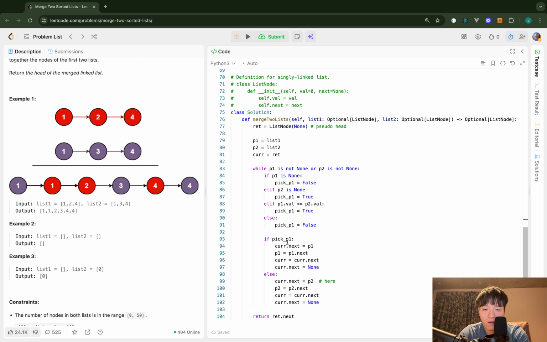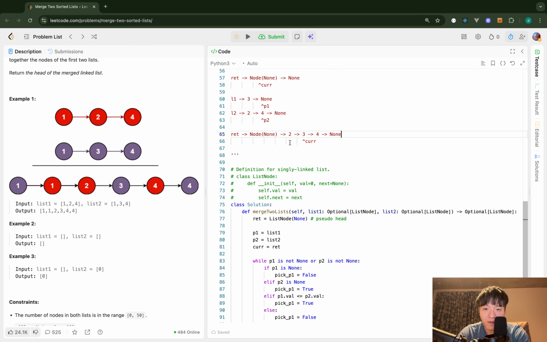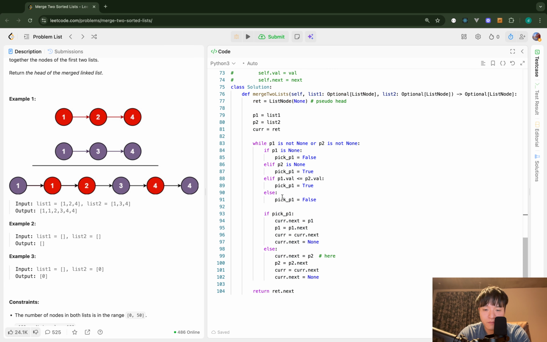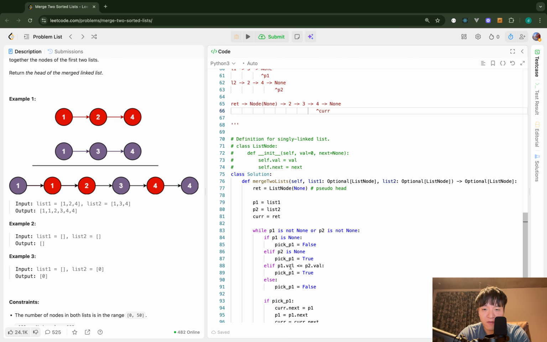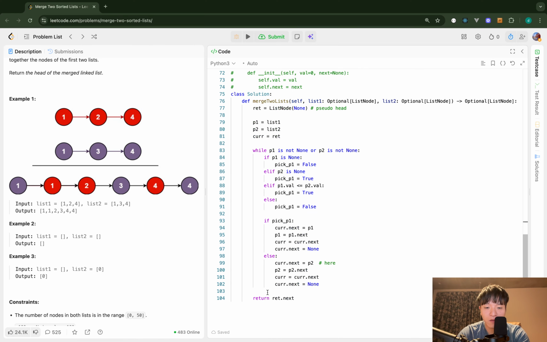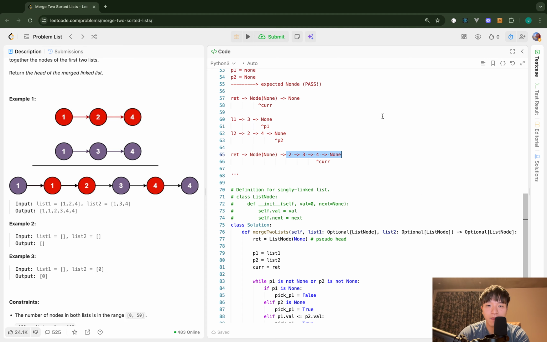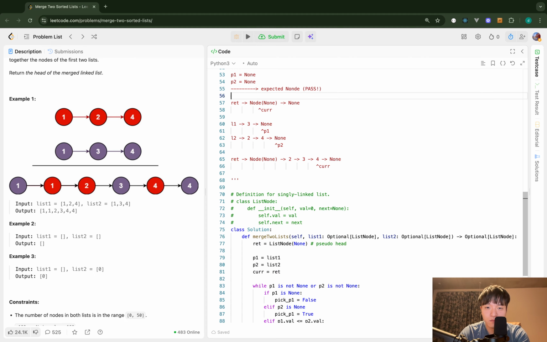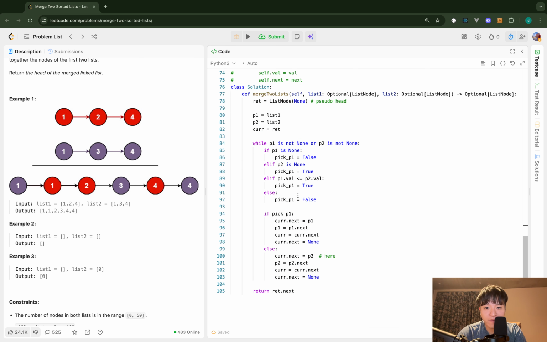Okay, and it's been 20 minutes. Okay, so p2 is p2.next. So here, then current is current.next here, and current.next is none. It's okay. Yeah. Then now p1 is equal to none and p2 equal to none. So I go out of the while loop and go to line 104 and return head.next, which is 2, 3, 4, none. Okay. So also I passed this case. Okay, so I covered all the lines.